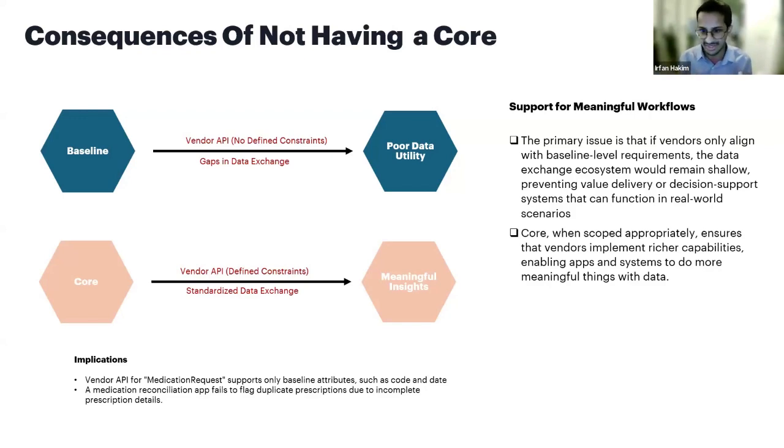This helps to result in less missed pieces in their continuity of care, and I'll flag the necessary care that they need, or information that they need. And that's where the importance of a national core comes in. There's more meaningful information that's being captured rather than just information for the sake of information. And so that's how the baseline and the core differentiate.